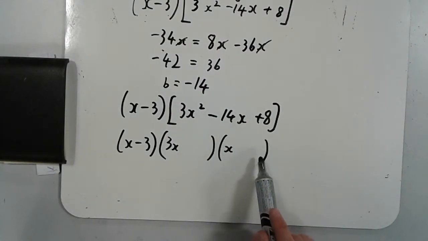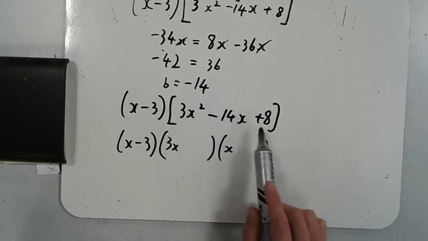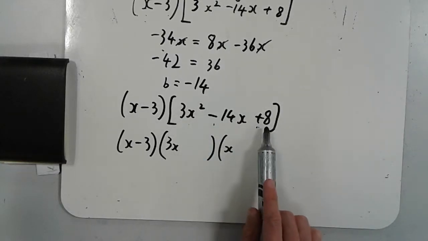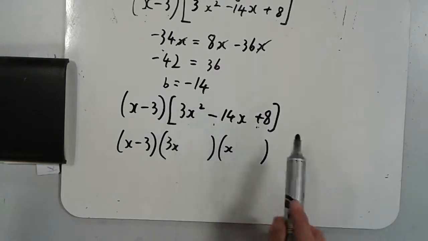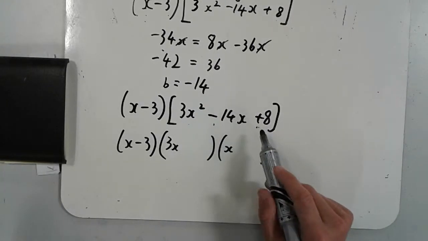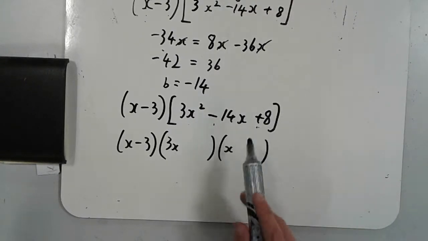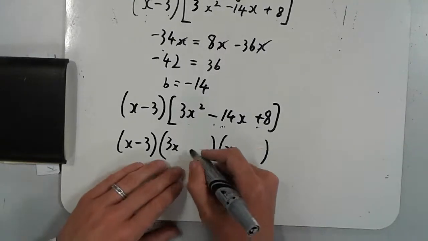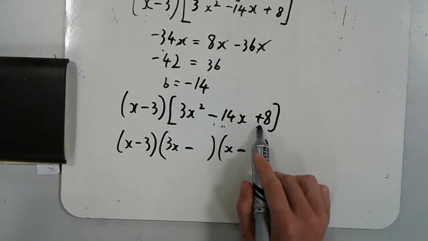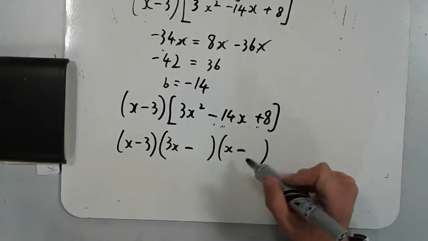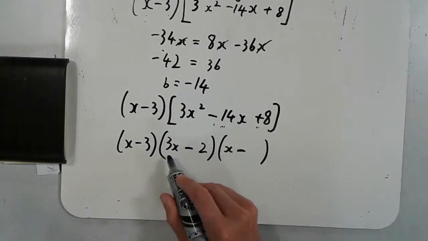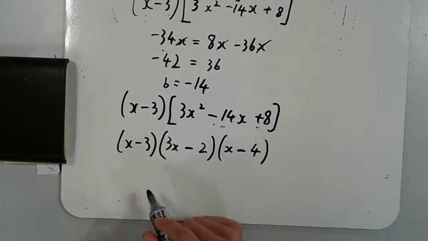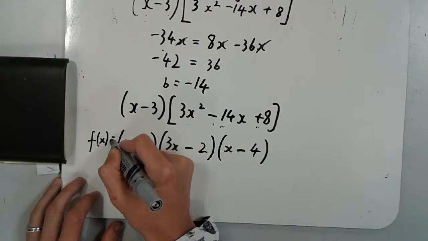This could be 8 and 1. One of those multiplied by 3. And they would both have to be negative because I've got a positive here and a negative there. So negative 8 times 3, negative 1 times 3. No, neither of those is going to get me anywhere near a 14. So let's try 4 and 2, the only other factors of 8. So 4 times 3 gives me 12. I'll have a 2 remaining. That looks good for a 14. So we know they're both negative because they must multiply to give a positive, but add to give a negative. We need the 2 times 1 and the 3 times the 4. Okay, we've fully factorised this, so that is f(x) fully factorised.